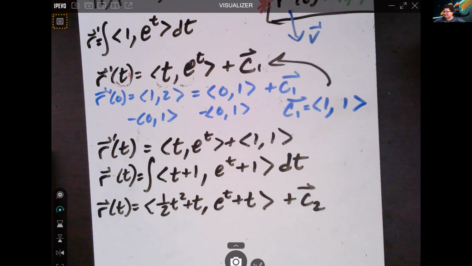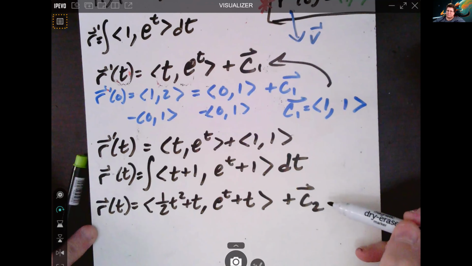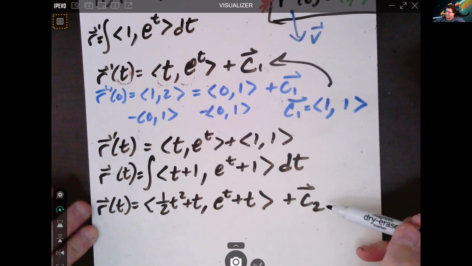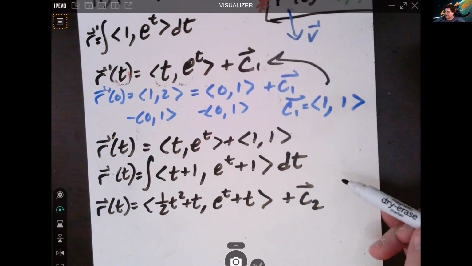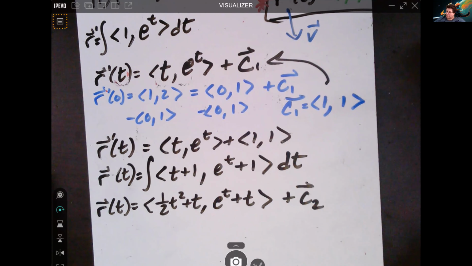Because finding that velocity vector, you need to go all the way back to the beginning for it to be useful in a context. The position vector is what I mean. You've got to get all the way back to the position vector for it to have meaning. You generally don't stop at one derivative. You get all the way back to R.